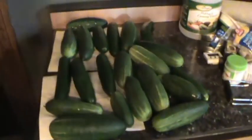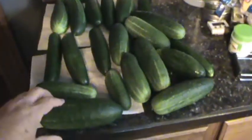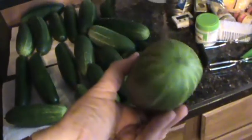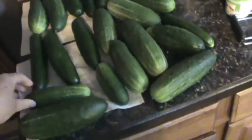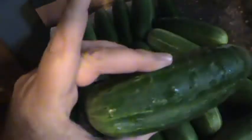You know, 2 weeks ago, I showed I was just getting flowers on the cucumber plants. And after 2 weeks, I already got these cucumbers. So this is, I guess, the first picking from the bucket garden. You know, it still amazes me. Look at the size of that. It's almost as big as a zucchini. You can grow pickles like this out of a bucket garden. Look at that.